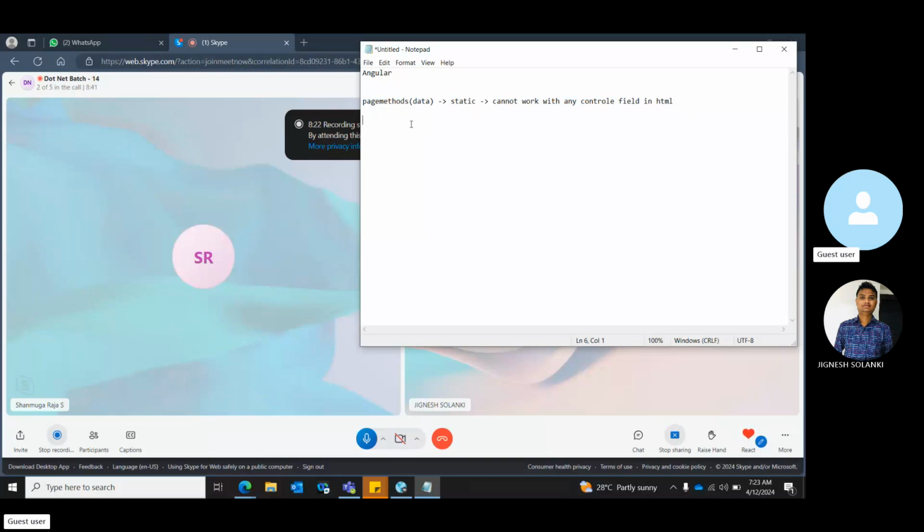Only data comes from your backend to your front end, and even logic you should be able to write in JavaScript itself. That is called full stack, which we usually do using many languages, not only Angular.